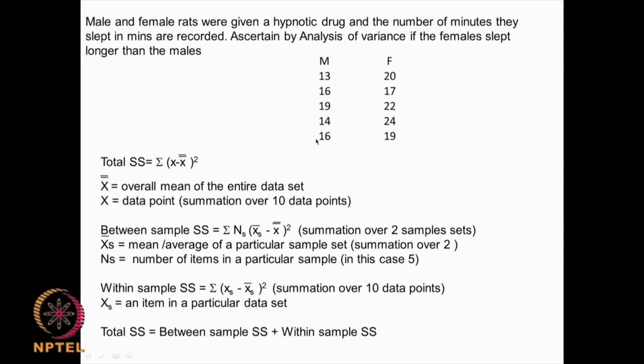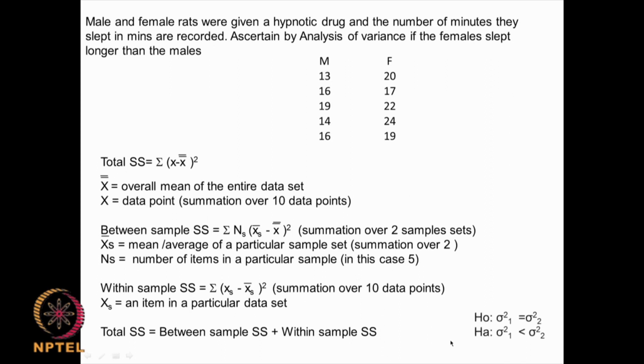Okay. So, the degrees of freedom for samples or groups will be 2 samples, 2 minus 1 is 1, understood. Okay. The degrees of freedom for total, we have say 5 plus 5, 10, 10 minus 1, that will be 9. Okay. So, within samples will be 9 minus 1, 8.